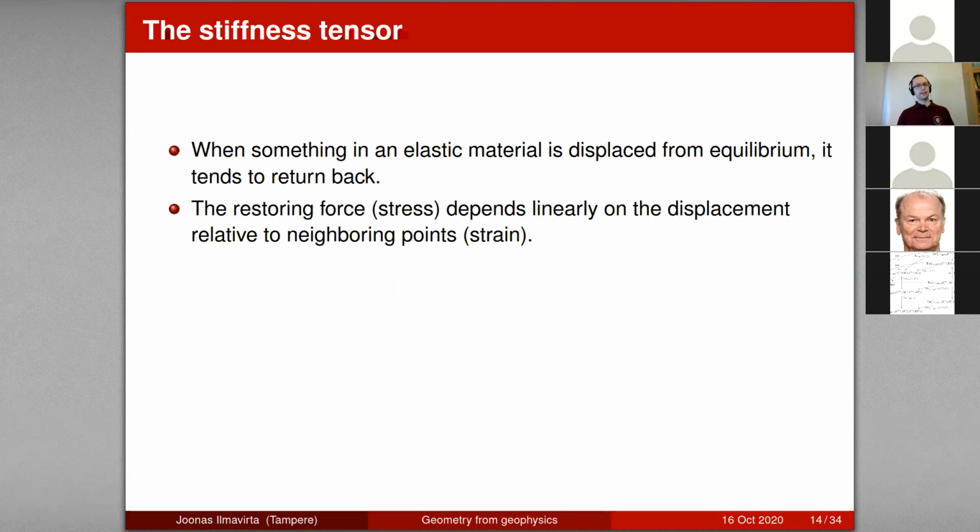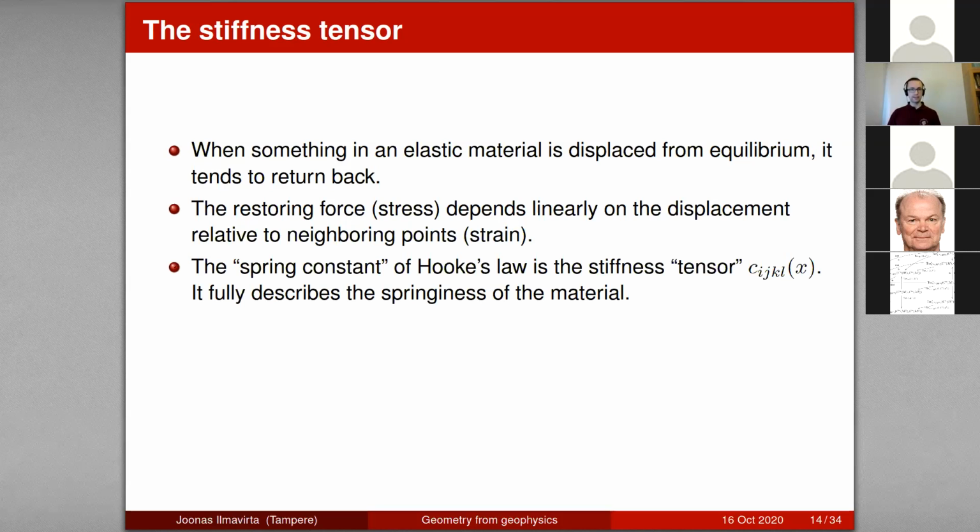Okay, and notice here that the displacements and also the restoring forces are actually only relative. So imagine an elastic object like a rubber ball. So if I take the rubber ball and I move the entire ball to a different position, there will be no restoring force. Also, there is displacement, but there is no relative displacement. The different particles within the ball are still exactly the same distance apart from each other. But if I squeeze the ball, then the different particles in the ball will get closer or further away from each other than they used to be, and that will cause a proper physical restoring force. Okay, so that's just why everything has to be relative in an elastic material in this sense.